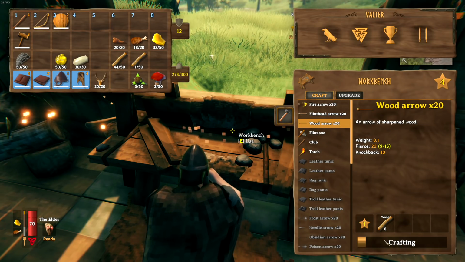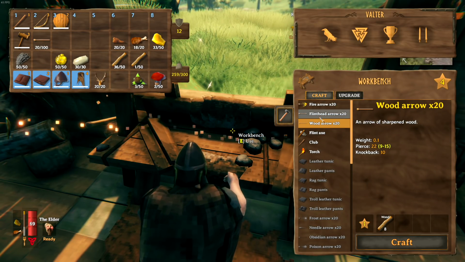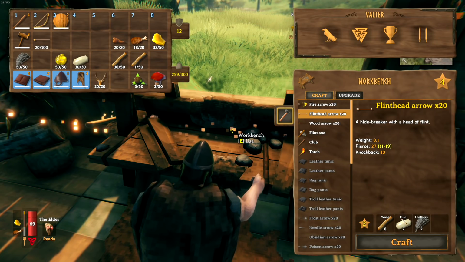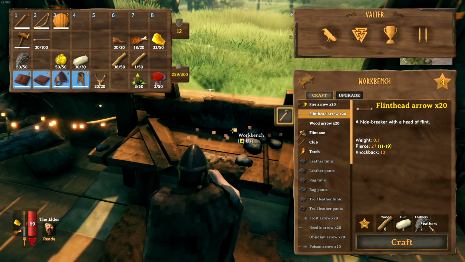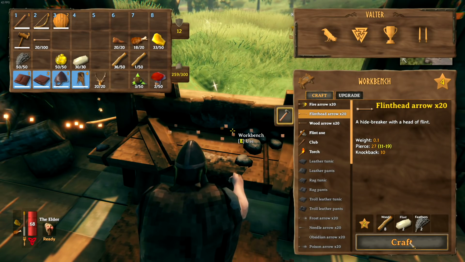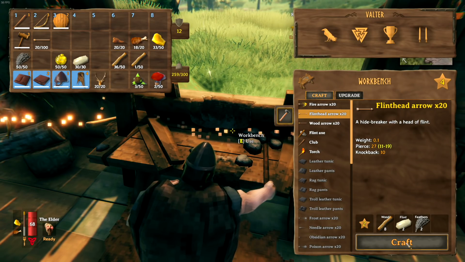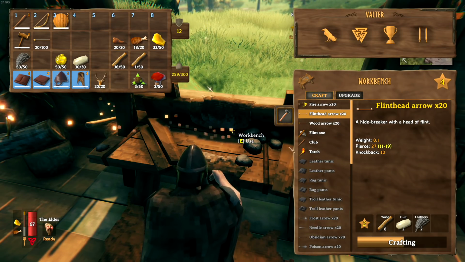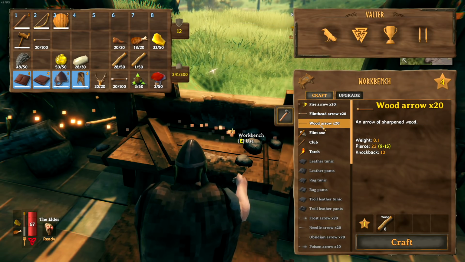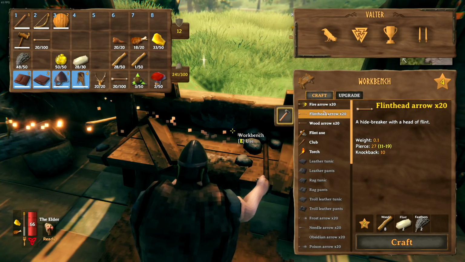Now, it only takes 8 wood to craft the basic kind, and this will get the job done. This is enough, like it'll do it. But for just 2 more flint and 2 more feathers, you find flint by the water side, just pick up rocks near there, and feathers from birds that you can hunt with basic arrows. You can then craft flint head arrows, a whole stack of 20 for just 2 flint, 8 wood, and 2 feathers. If we compare the damage, it does 27 piercing damage to the 22 piercing damage of the regular arrows. So that's already a 5 damage upgrade for just a little bit of effort.